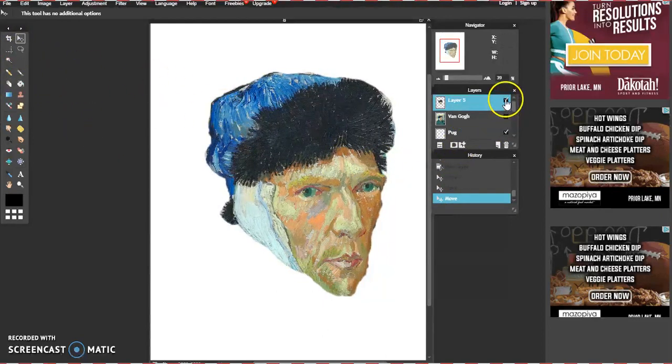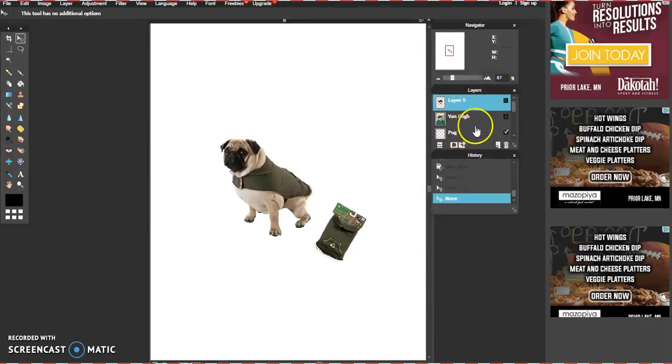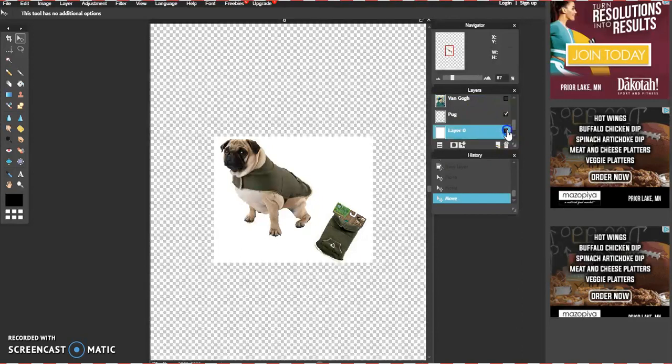I also wanted to show you how to use the wand tool, the magic wand tool. That is this. I'm going to zoom into this pug picture that I have here. And I'm actually going to hide my background. So you see that this has a white background. The great thing about that is the wand tool, I can select just that white background, because the wand tool selects individual pixels that are close to one another in color.